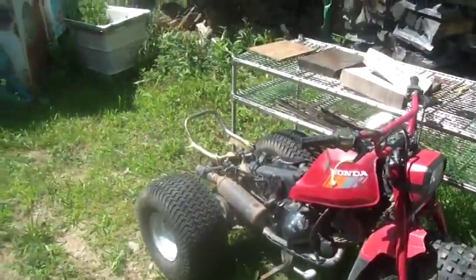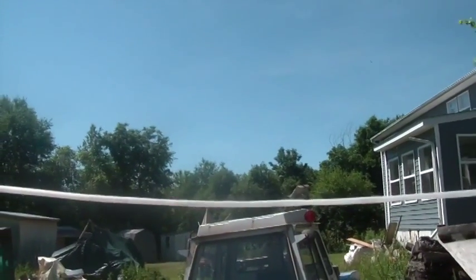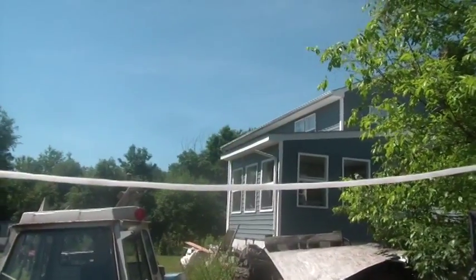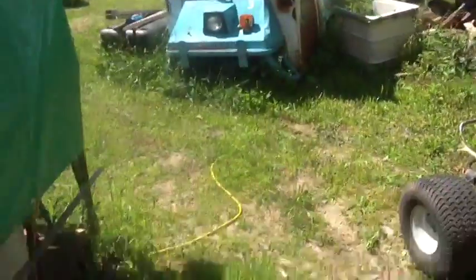Welcome back to the Hudson Valley. Got a real beautiful day going on today. It's going to make it into the 80s, but the humidity is going to be low, which is just a wonderful thing. Check out that blue sky, no clouds, gotta love it.